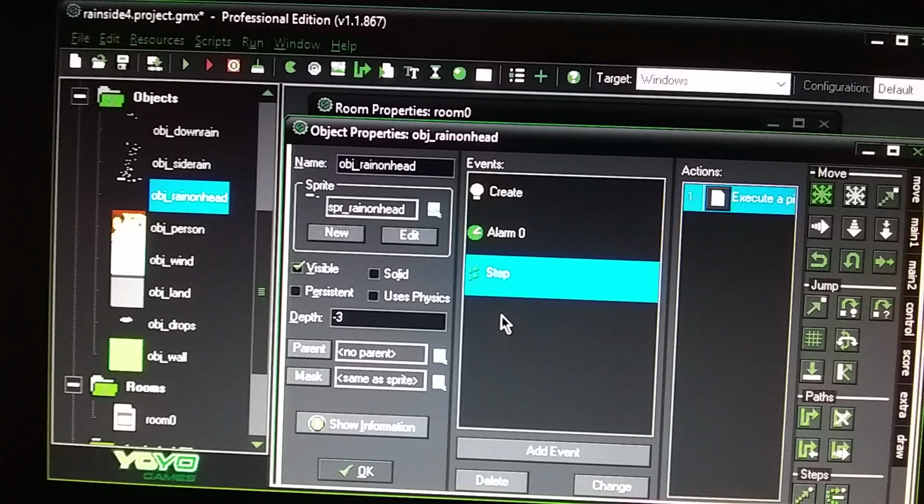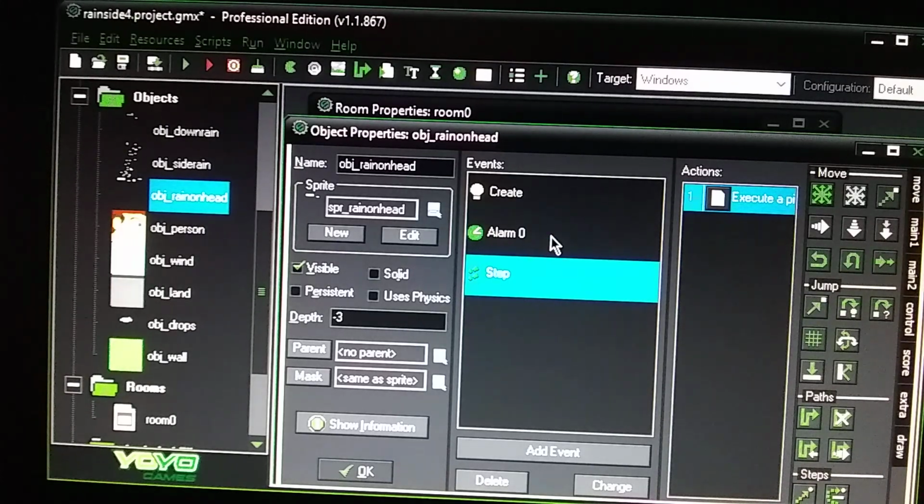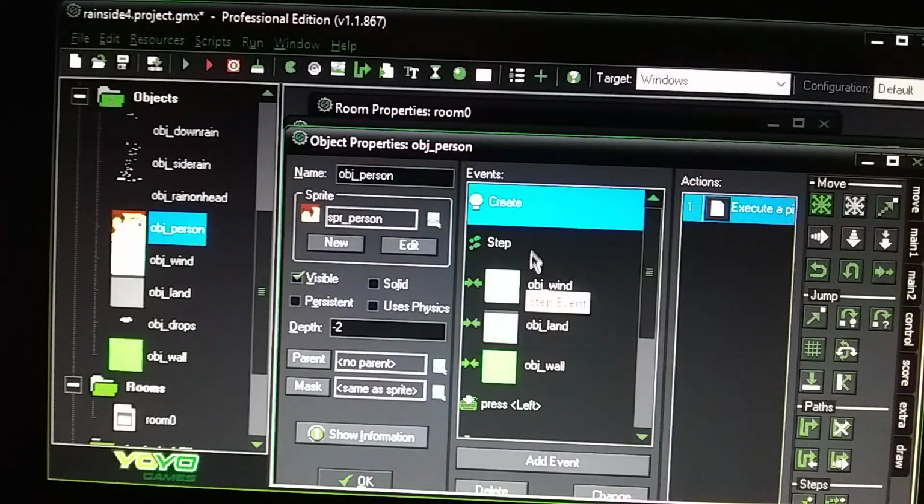I'm not sure why when he jumps, the raindrops jump up a little bit and then go back on his head. It should stay attached, but it doesn't for some reason. It kind of does, but when you jump up, you see it floating a little bit above his head and then dropping back down. So I don't know why. It's kind of a flaw there, but in my opinion, it's kind of natural, I guess, in a sense, for reality. It seems like it just deals with the gravity, I guess. You may have to have a gravity set here to 0 maybe for it to work exactly right.